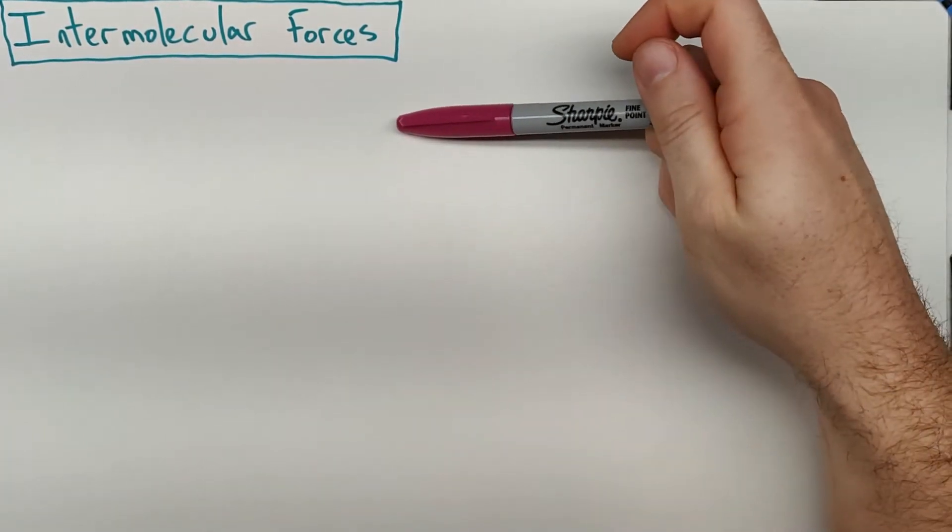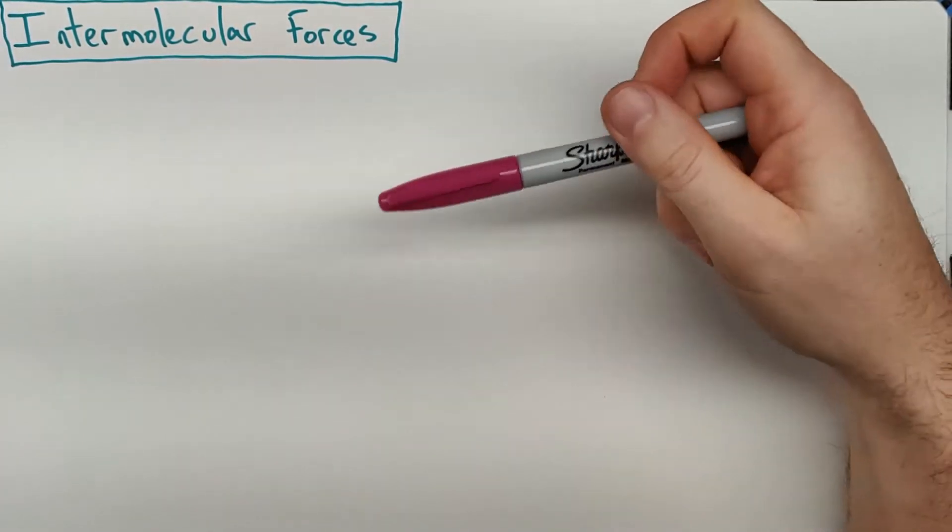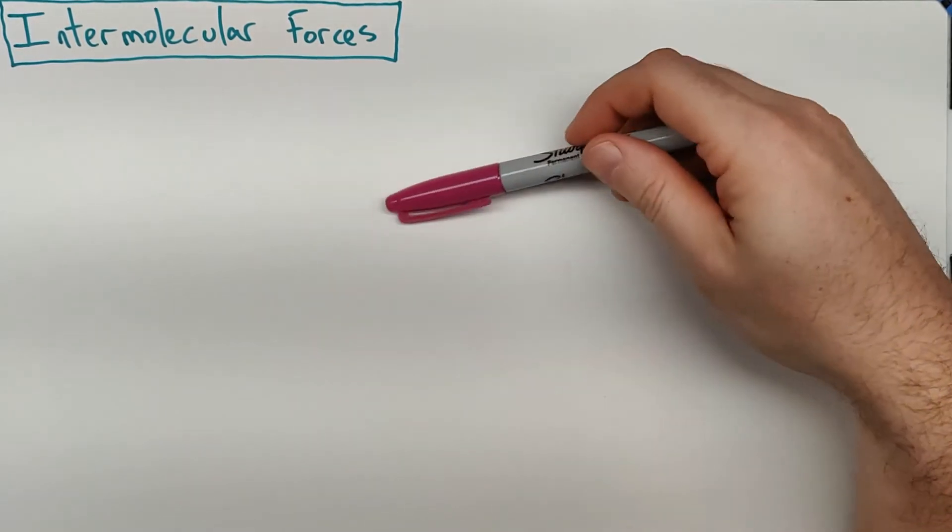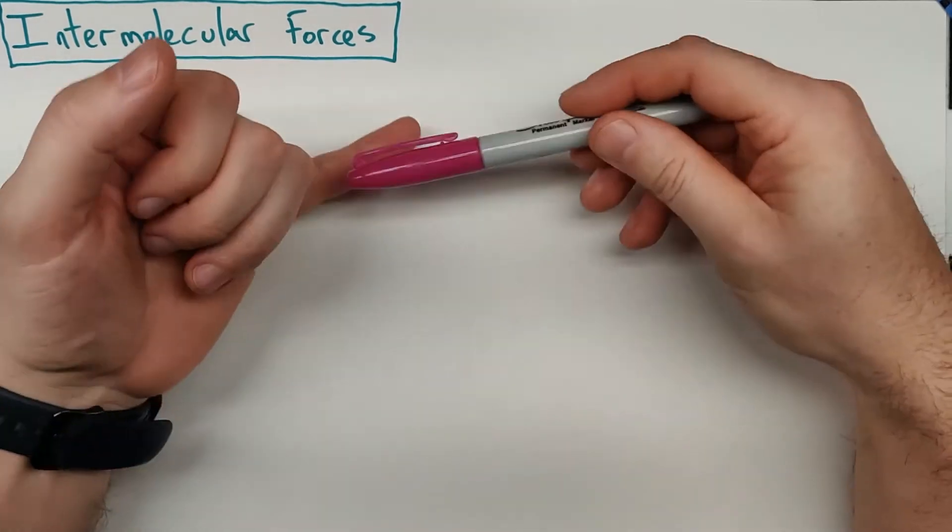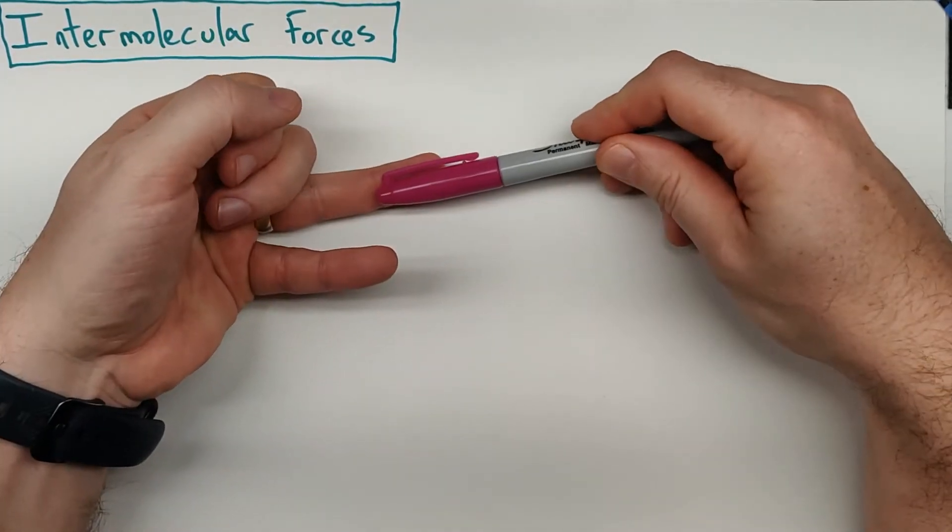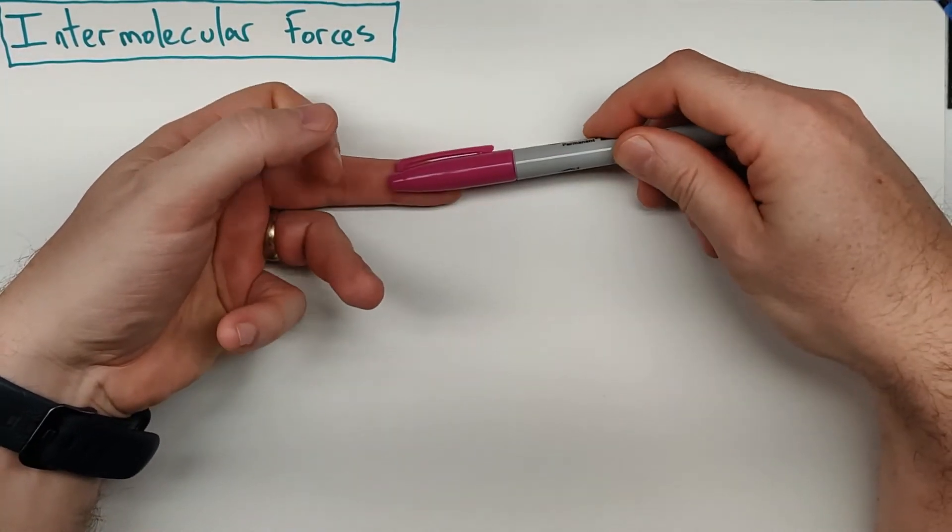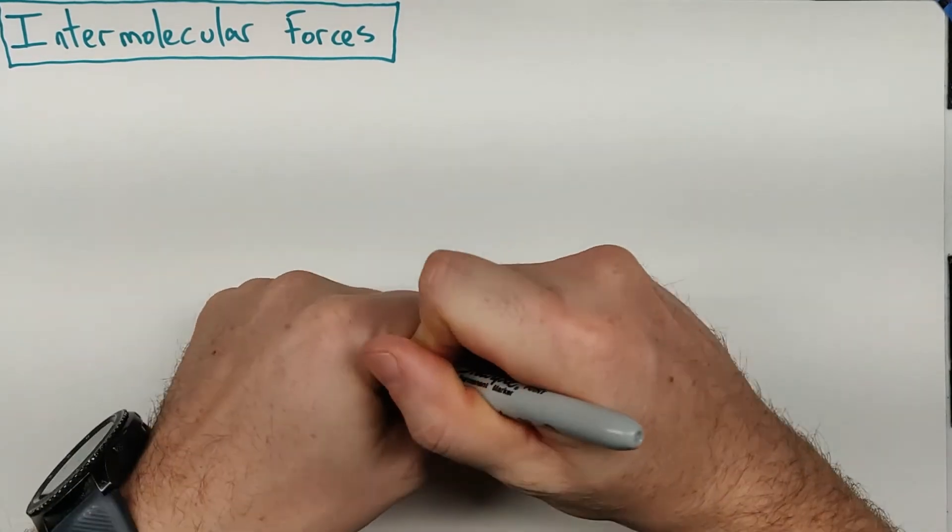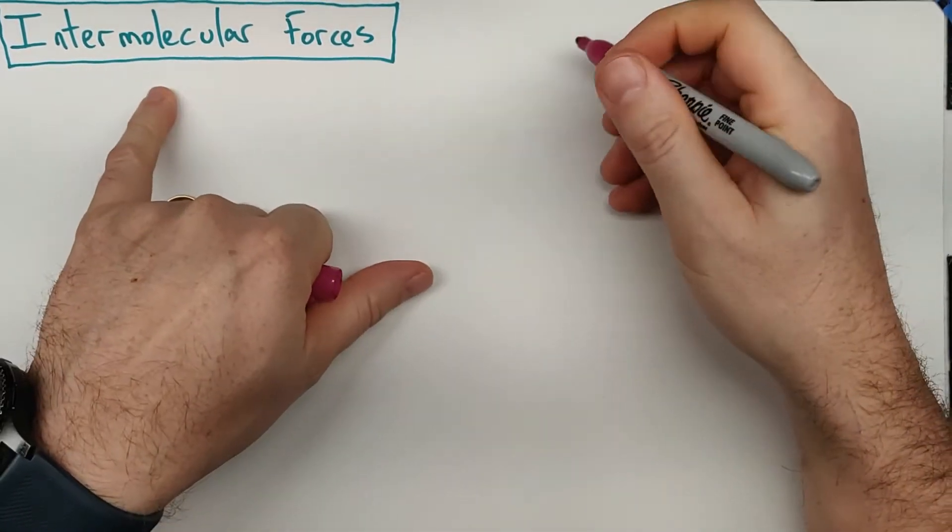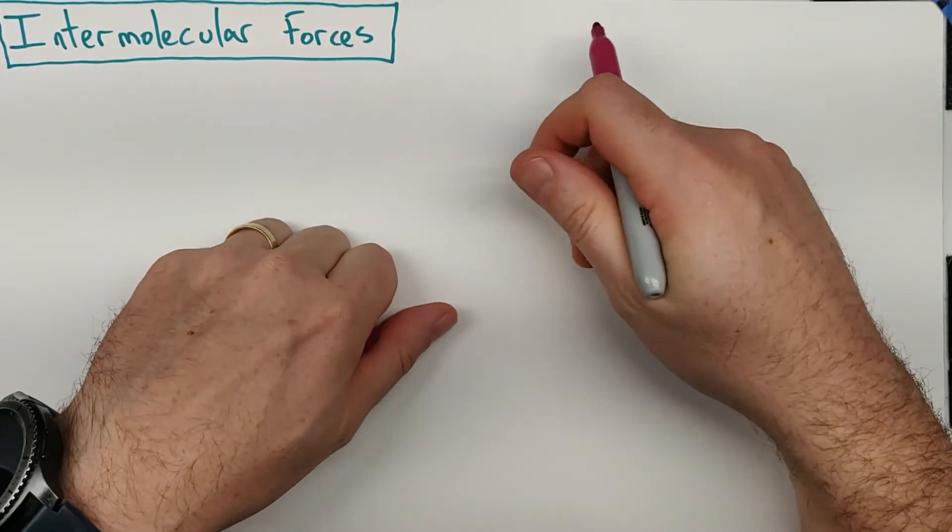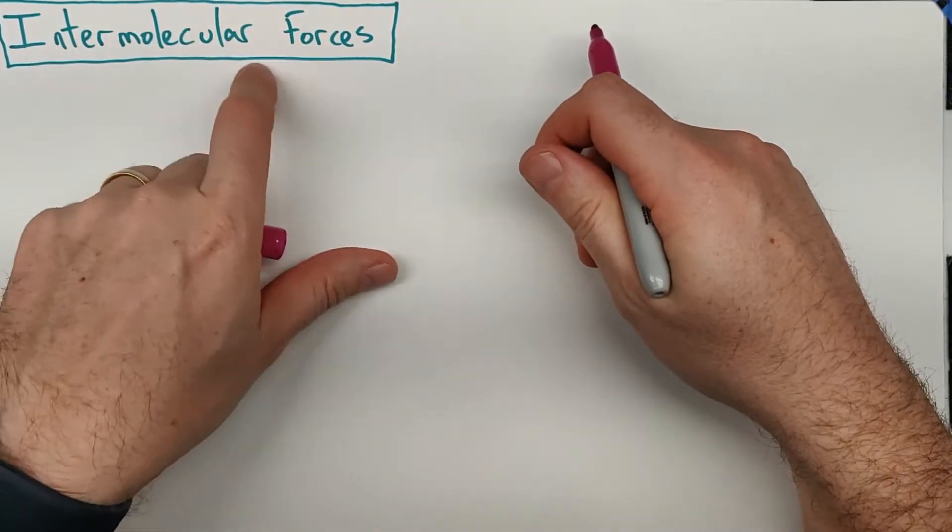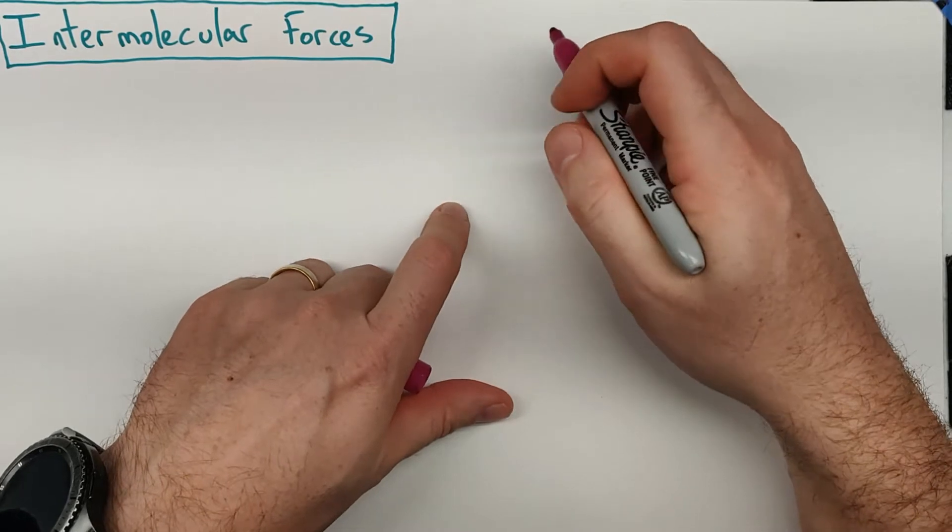It's neat to be able to draw Lewis structures to see how things bond and to draw three-dimensional structures that show how things are arranged in three-dimensional space. But in the hierarchy of things, we use those Lewis structures to get our three-dimensional structures so we can start talking about intermolecular forces and physical properties. It's a pretty big topic for us, and the more I've taught structures-based topics, the more I like them, and intermolecular forces has really been neat for me lately.